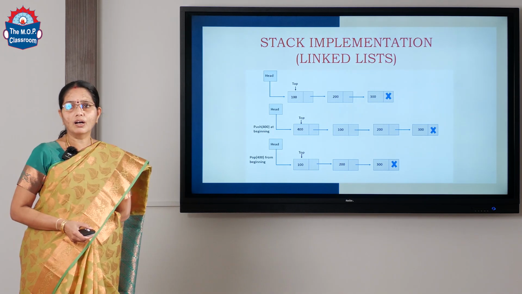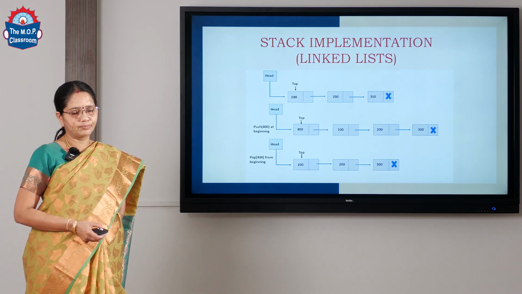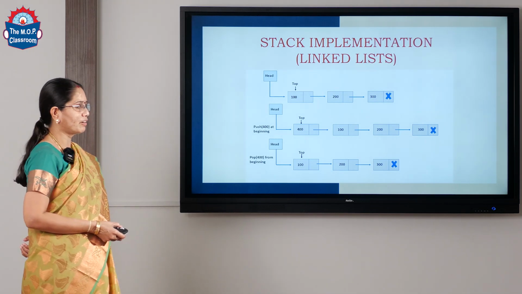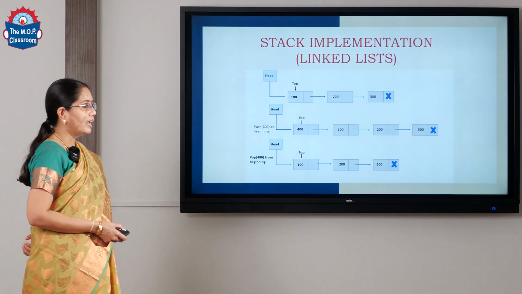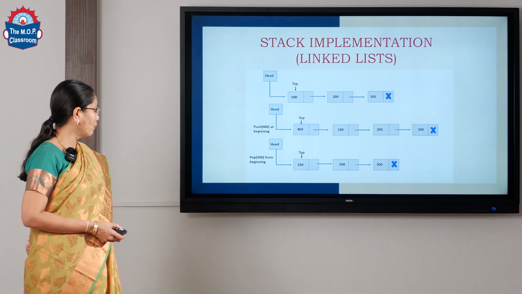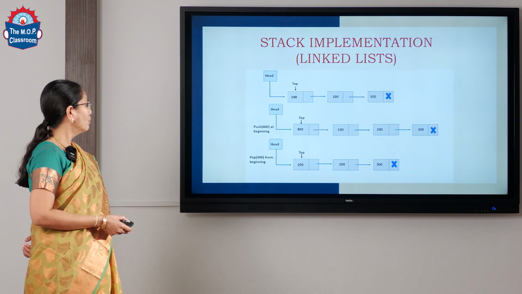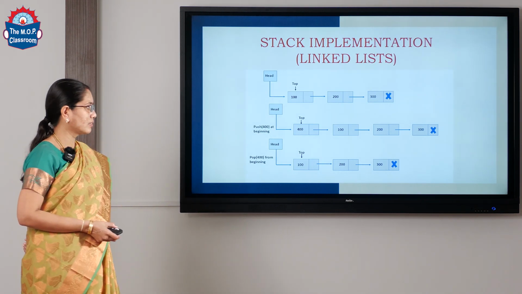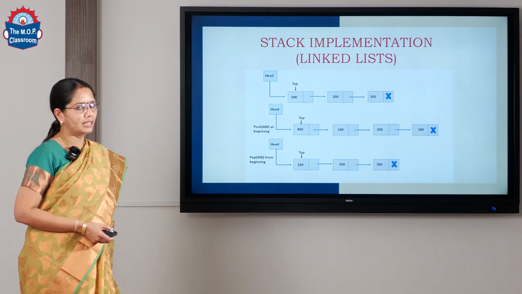Now let us see how we can insert a new element into this linked list stack. We have to take a node from the available pool of memory, insert the data item 400 there, and add the node that we have taken from the available pool to the existing linked list, and we have to move the pointers, make the pointer of the node point to the next node in the list.